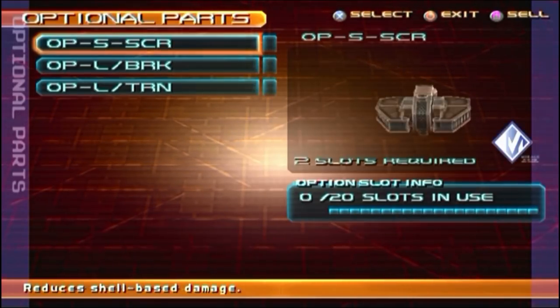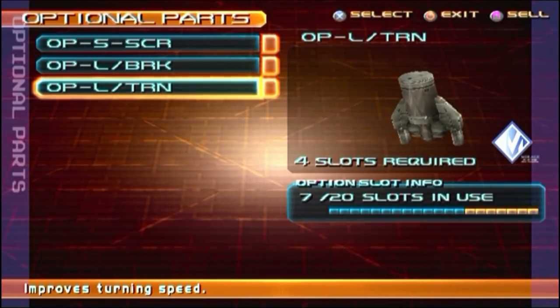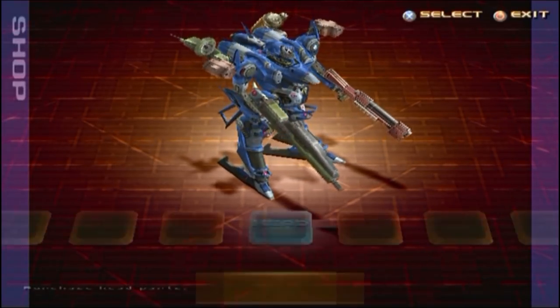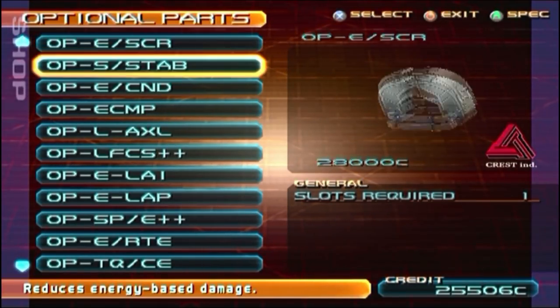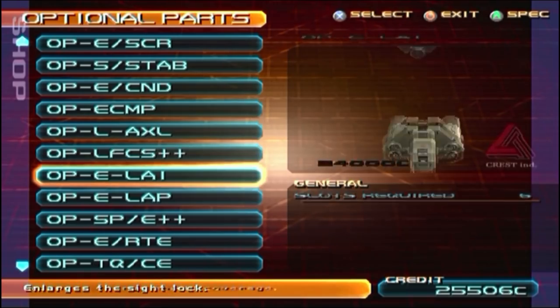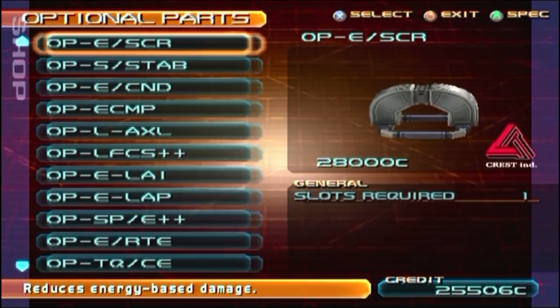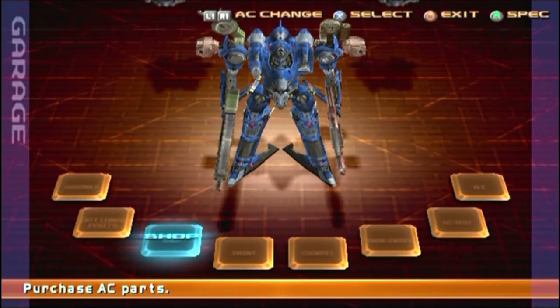Now we're gonna go back to the optional parts, and then we equip our three ones. And I should probably get some more optional parts sometime. Like, I don't have enough funds now for another part. But is there another Mirage part that I can... No, I don't care about that one. Okay, I guess that all sucks then. In that case, I guess it's time to save.